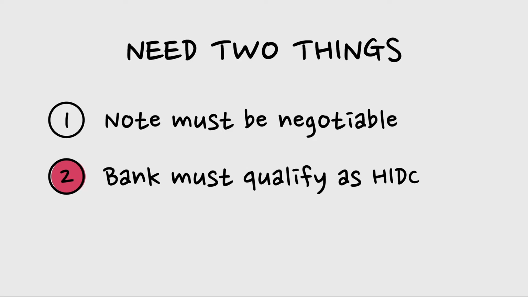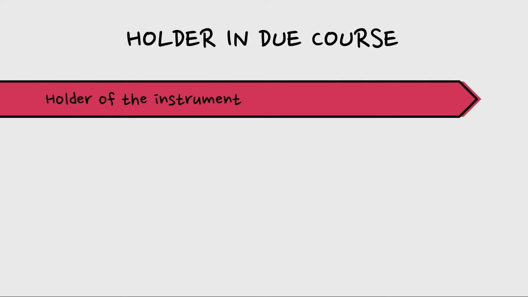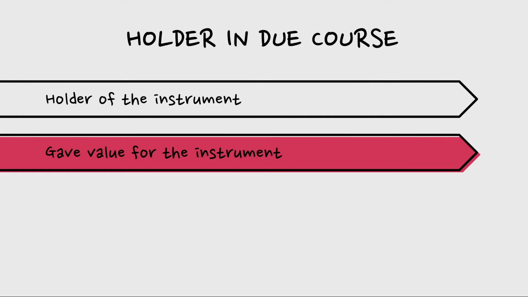And then, as I said, we're going to look at number 2 here in more detail in some future lessons. But what we mean by a holder in due course, if you were to put it simply, is the person holding the instrument in good faith and basically without knowledge. So you'll see these requirements here. Don't get hung up on them now, because we're going to look at them in great detail a little while from now. But they need to be the holder of the instrument, meaning of the note or of the draft. They must have bought it or given value for the instrument. It's not a gift. It's not gratuitous. They gave value for that instrument.